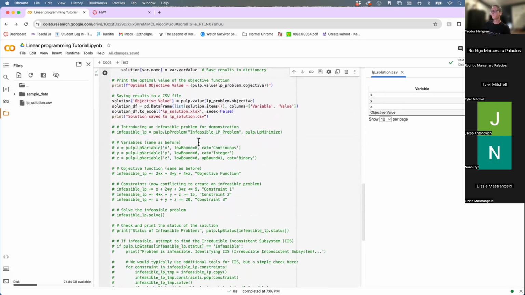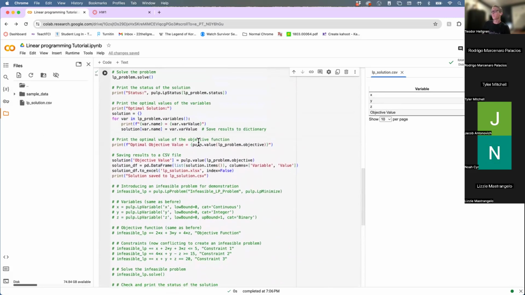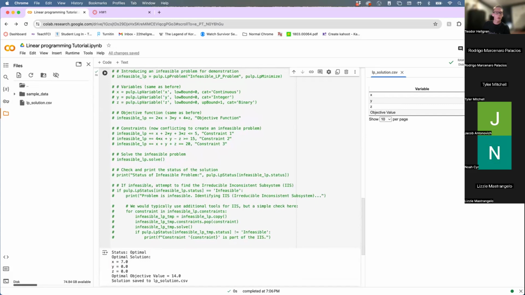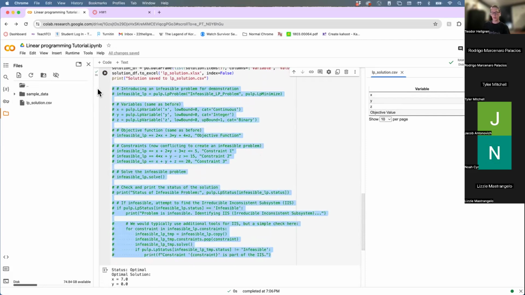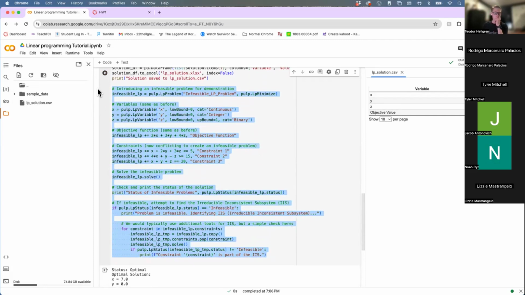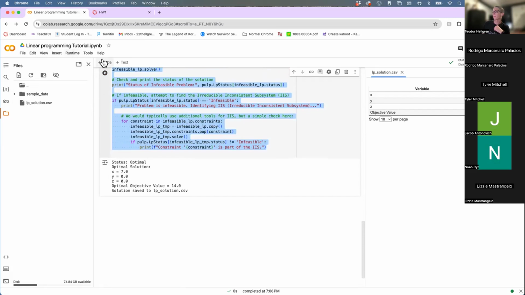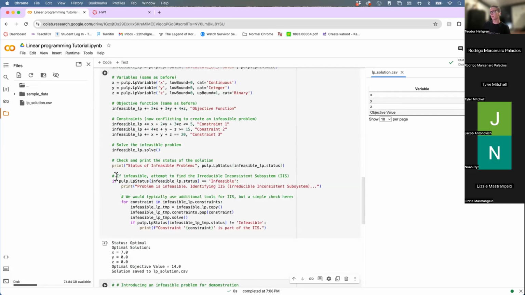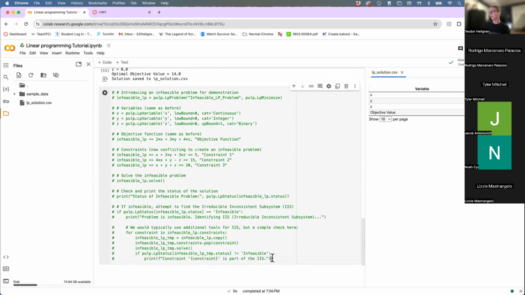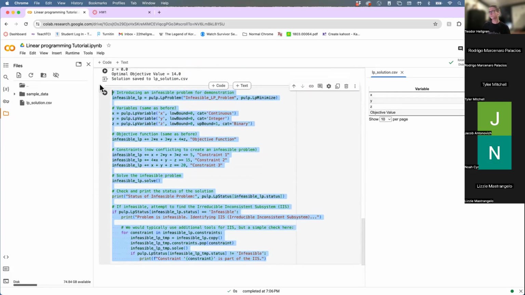All right. So the next thing, I have two more main things I want to show you. One is infeasible problems, and the other thing is, what do you call it? Oh, plotting. Okay. So I'm going to make this a second code block here. I'm just going to paste that since that'll make it easier to keep these separate.